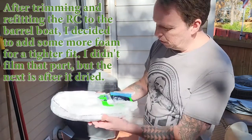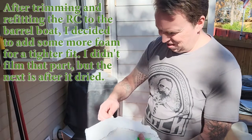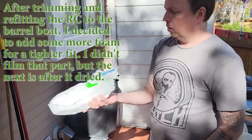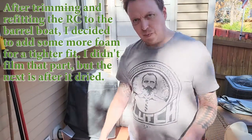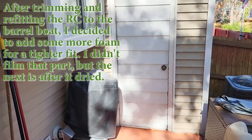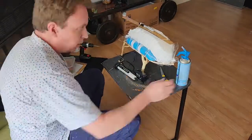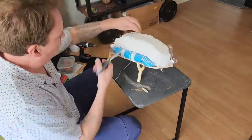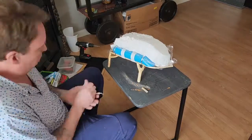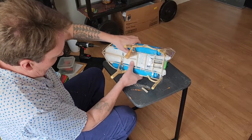And then here, I finished that one trim, and then I wanted to get it to fit a little tighter, so I did another layer of foam. I put some more cellophane on there, put a little bit more foam on top of that boat, stuck it back on the model, and let it dry again overnight. Actually, a couple nights, and now I'm doing the whole process again, cutting that off, checking the fit, is everything dry, and now it fits in really tight, you can see it.